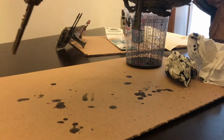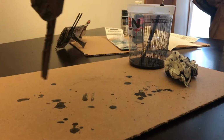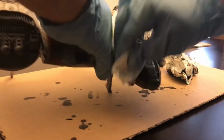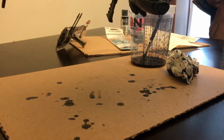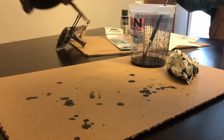Let me reapply a little bit back here, a little bit there, and now we're gonna dry it. Oh wow, look at that, boom, look at that. That looks amazing. Wow. So I'm gonna finish drying this off, make sure that I get all the spots, and then I'm gonna show you the next step, which is the highlights.